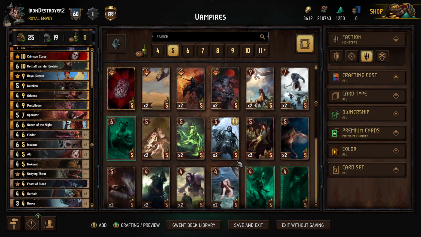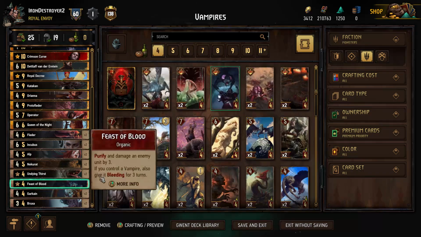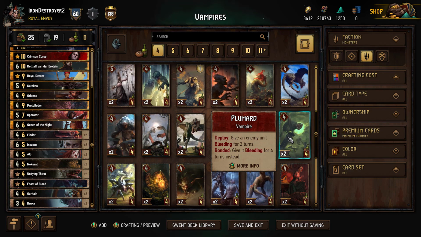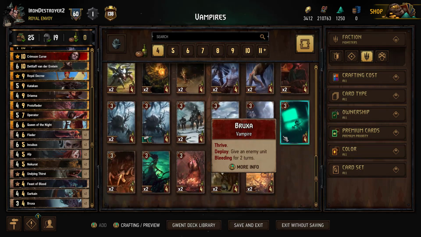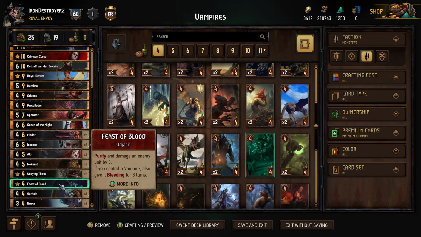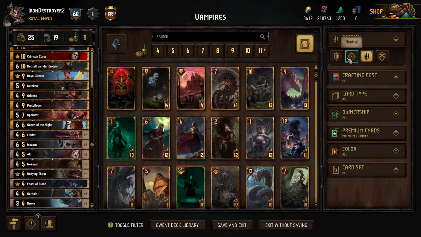Like, if you're in monsters, you could just cut these two, not 5 but 4. So you can cut those two for the Plumards if you like Plumard. I just don't think it's quite good enough anymore, so I don't run it. But if you think it's good enough for you, you can put it in a deck. I just think you'd probably cut this for maybe a second Feast of Blood, because having that's really nice, especially with the Purify.